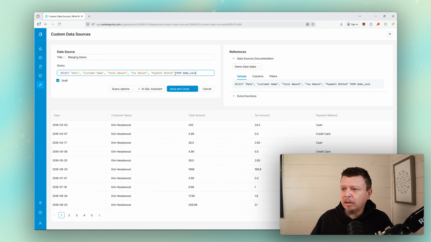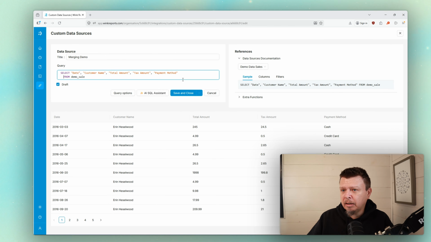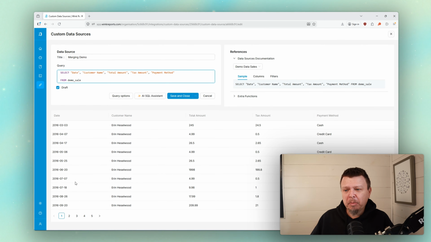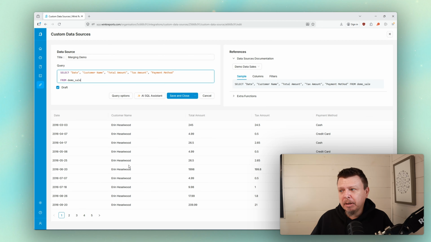You will see a few things here. What is nice is you can structure it as multiple lines. That's usually how you'll see it. You can see these are the columns that you're asking for, and this is the data source you're asking it for. This is probably as basic a one as you can write, but it's not that hard.